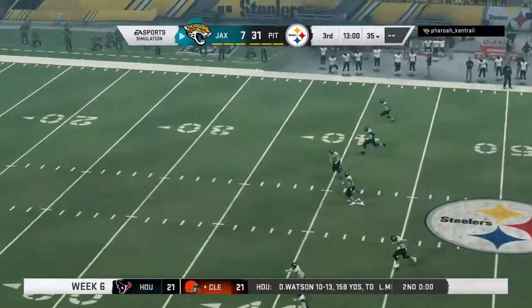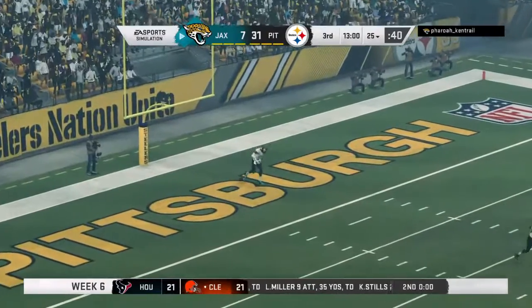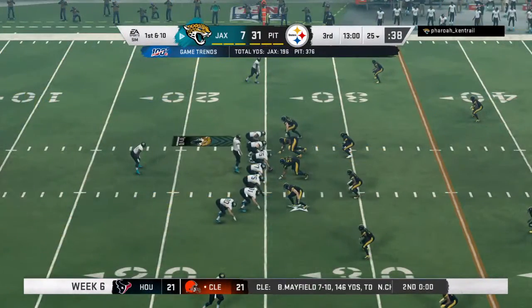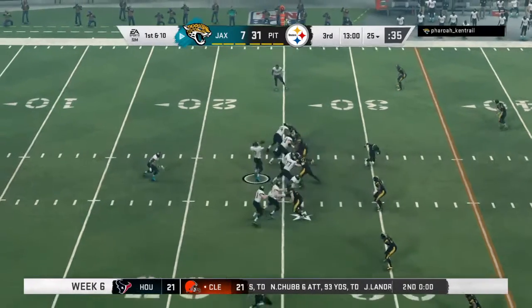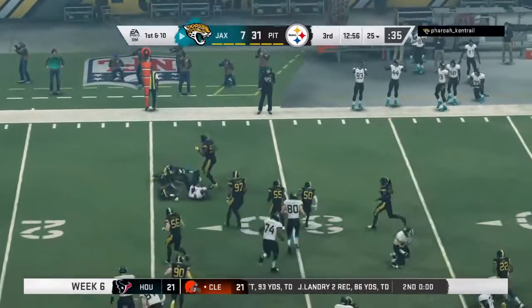It's in the game. Forecast calling for more of the same. The rain set to continue as we are underway in the second half. Jaguars come to the line to start their next drive. They have the ball here for the inaugural drive of the second half. Pretty big deficit, though. We'll see what adjustments were made in that locker room.